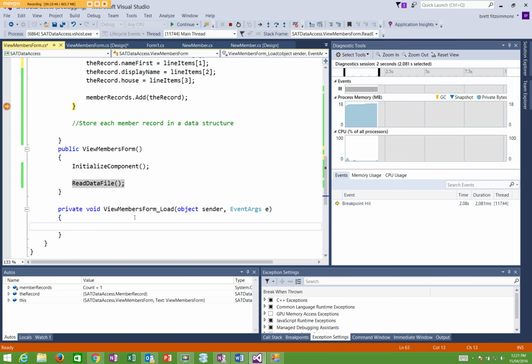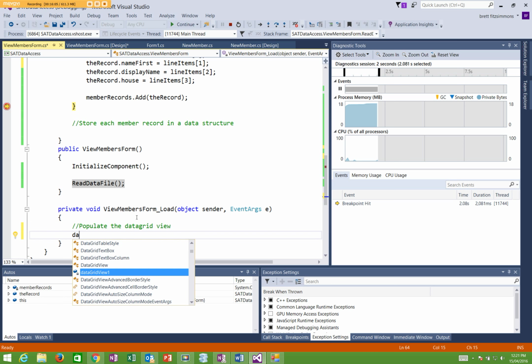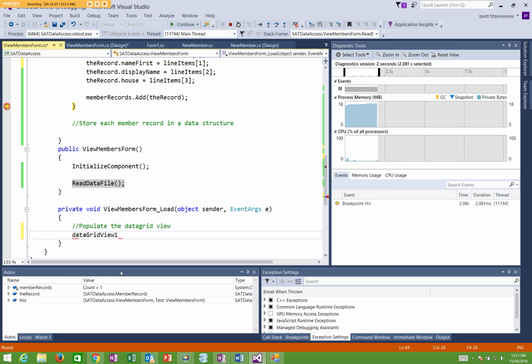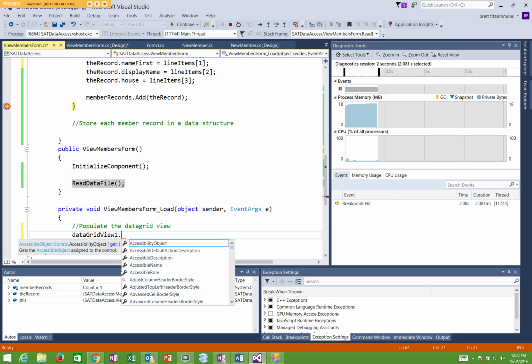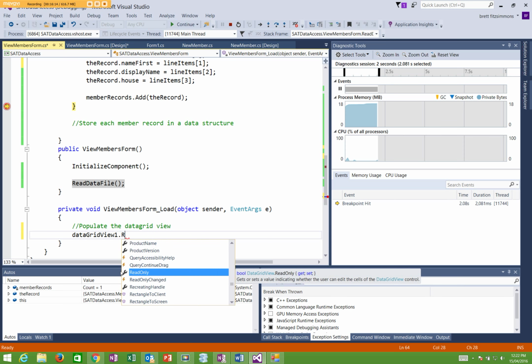So what we want to do now is actually populate our grid view, and we're going to do that in the form load. Populate the data grid view. Now I don't think I named the data grid view, but the way a data grid view works is, dataGridView1, oh I beg your pardon, it's rows, isn't it? I forgot rows.